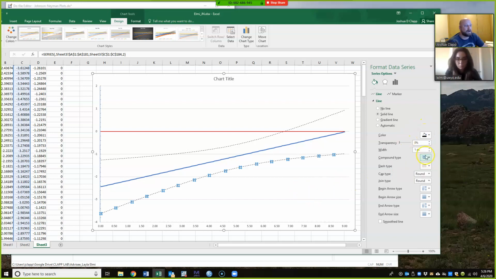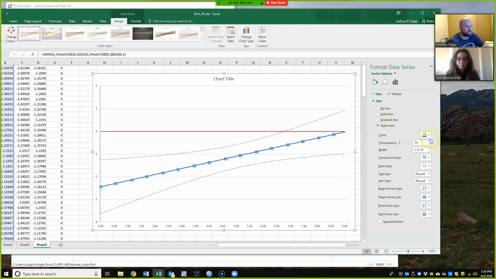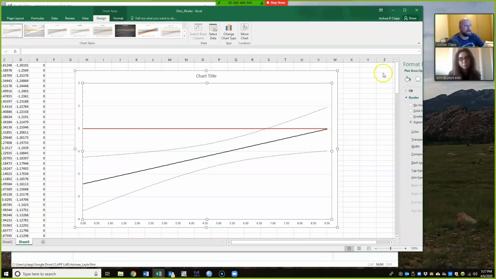It's black. Okay, all right, and then maybe I'll go here and make this a solid black line, 1.25. Okay. I don't know, how do we like that? I think it looks neat, but I'm not quite sure what those lines represent. Okay, cool. We'll talk about that in a moment. And then I'll click out of this.